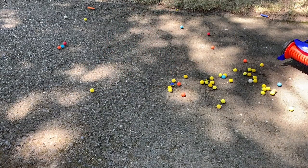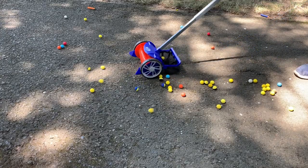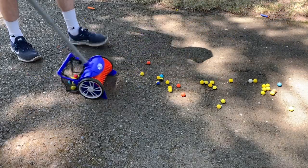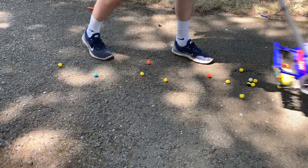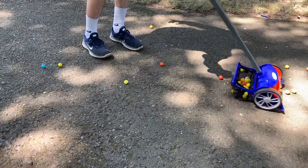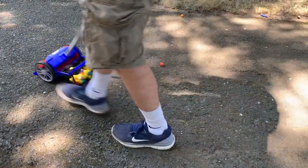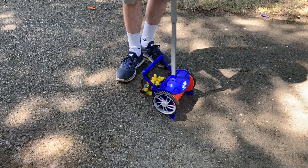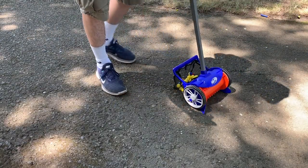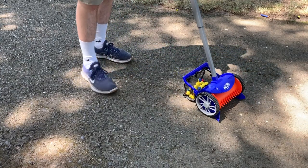And last but not least, let's try the Dart Rover with Rival. Oh dear. Well, it took about 50 seconds to fill this back compartment up. And again, there were a lot that just, when they came through the tines, they just pop right out and they shoot out the back of this.